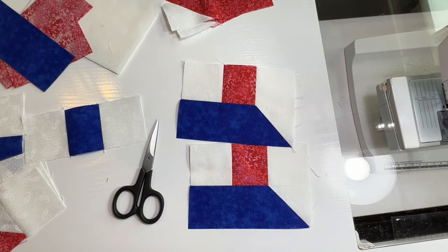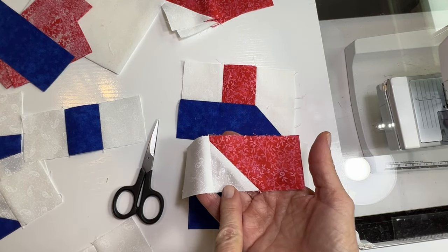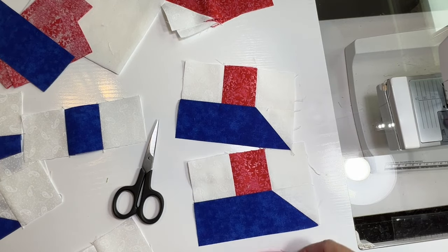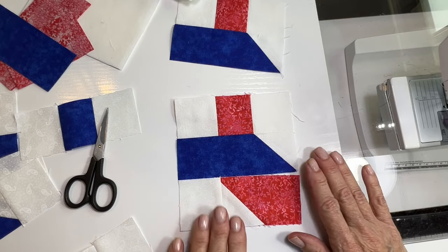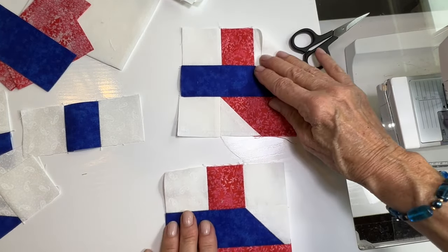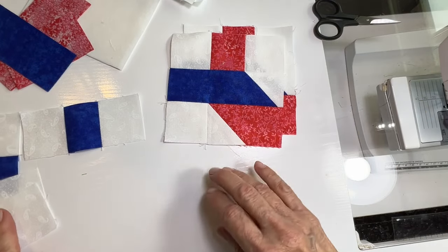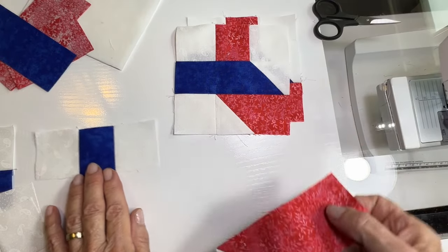And then you're going to take these two pieces with the red and the triangle, and you're going to sew them to here like this. Okay, so now you have two pieces like this, and we're going to do the same thing with the blue pieces and the red parts. We're just going to do the same thing, only with opposite colors.